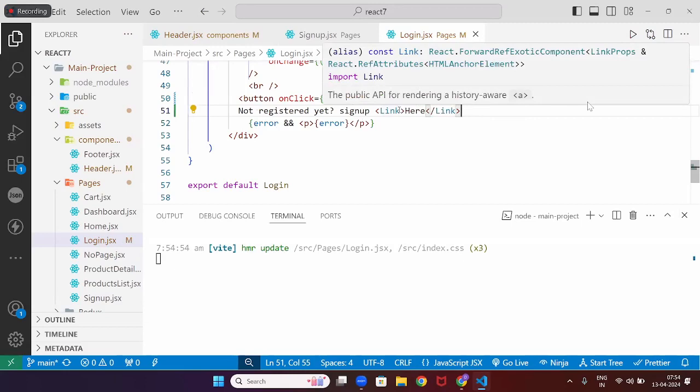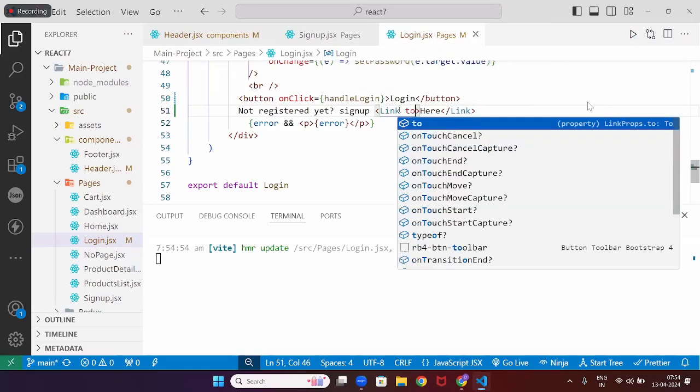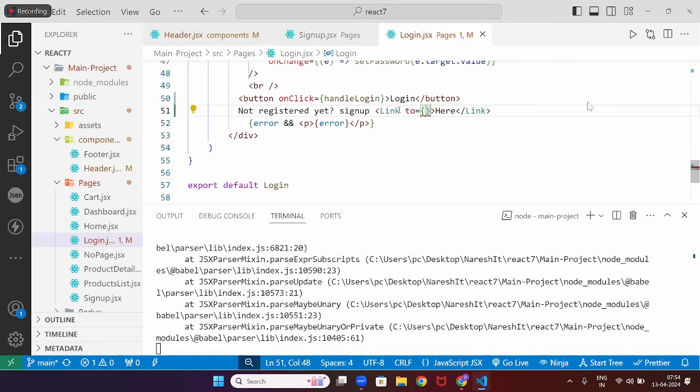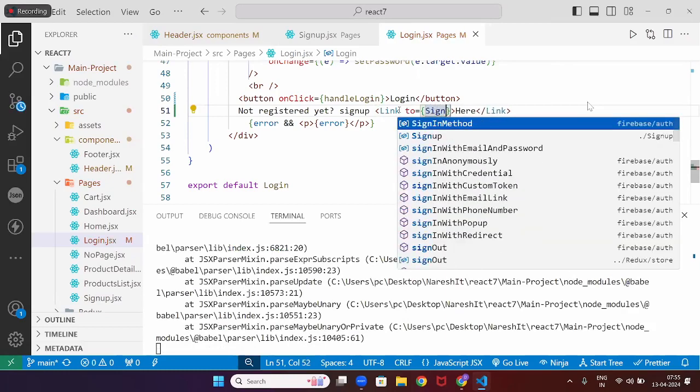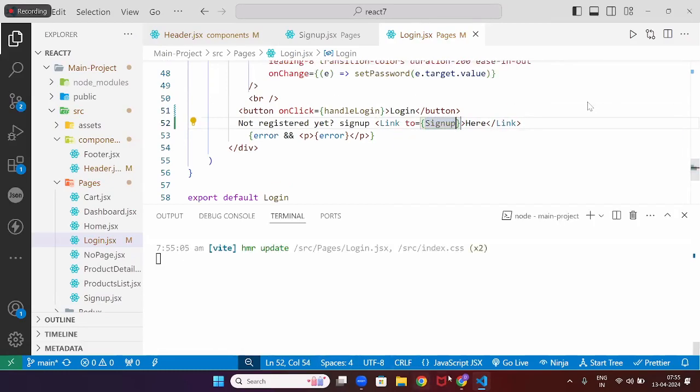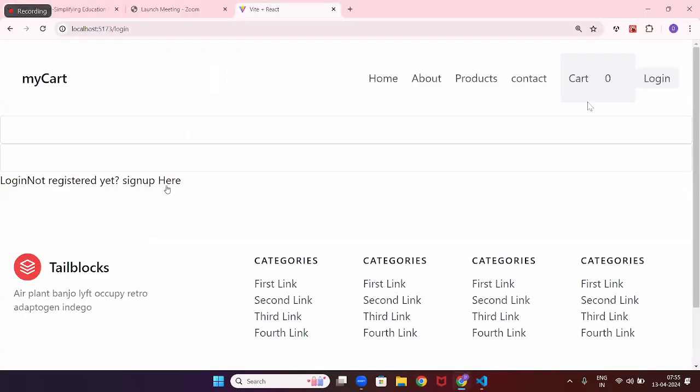In this Link tag we are going to use something called to, and we are going to use sign up. So it will come something like this.